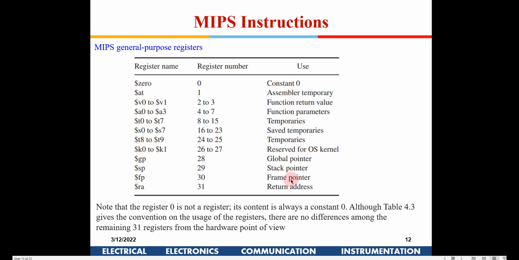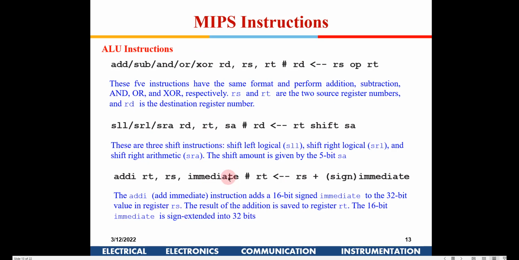So when I write the jump instruction, the frame pointer data gets updated, because now you have a new program starting from a new address, right? So these are the kind of registers which are there in MIPS. Now let's see some of the instructions. If you have any doubts in any of these instructions, please let me know, because you need to be clear about all these instructions. Only then we'll be able to write a MIPS program for design of ALU in the next class.